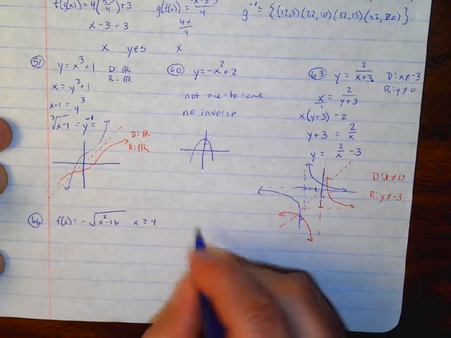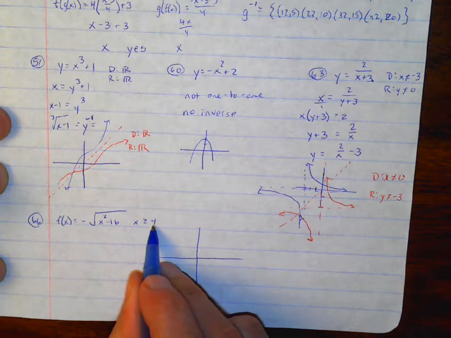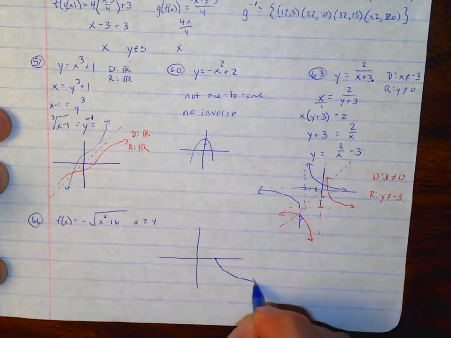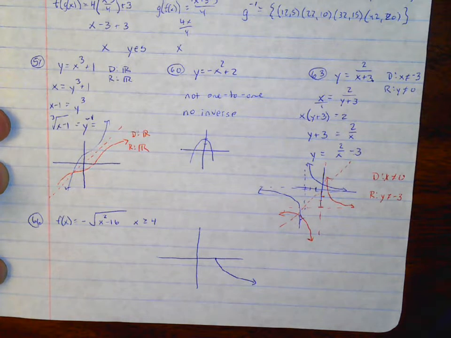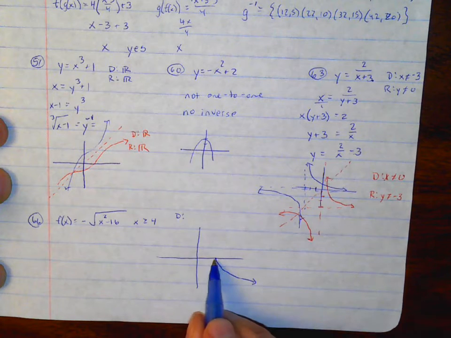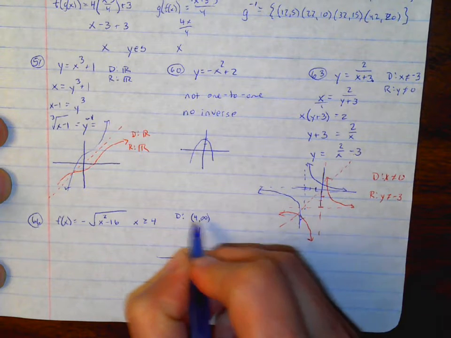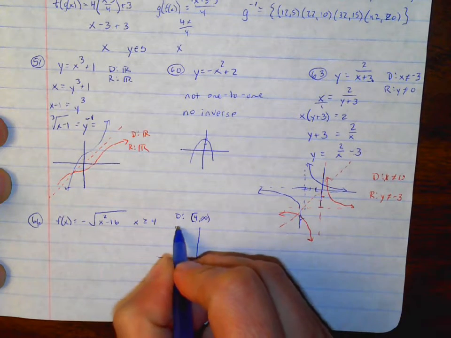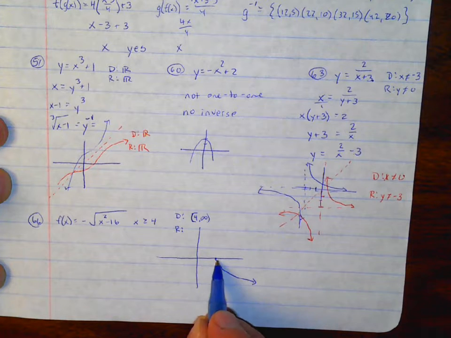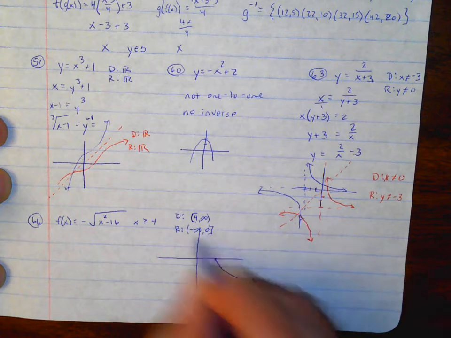So if this one is graphed, the graph would go here and here, but we're only for x greater than 4, and that's where it actually starts here. It goes 4 and then it goes out like this. Okay, so it's that equation right there. And the domain for this one is from 4 through infinity. Actually including 4, right? So we're equal to. And the range, okay, starts from -infinity all the way up to 0. And it can equal 0 here.